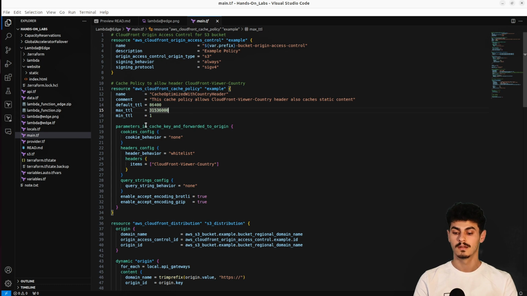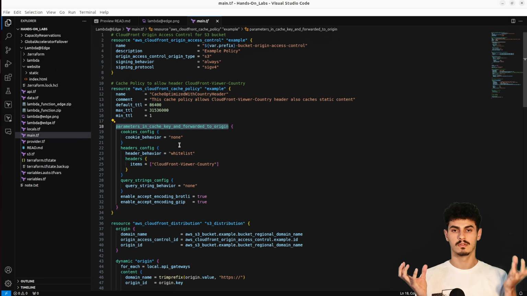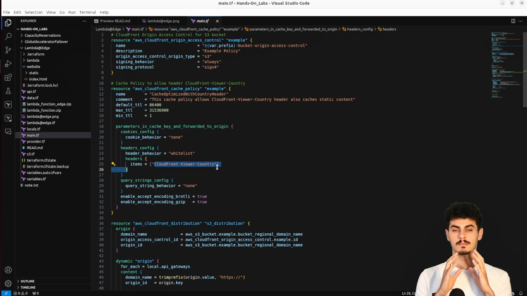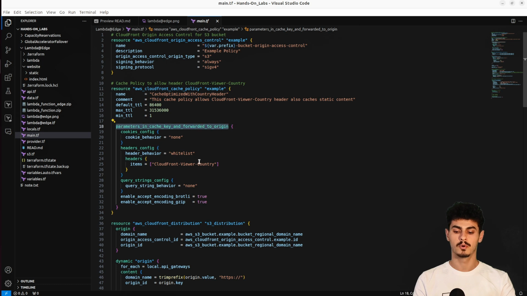Now, a really important part is going to be this configuration right here. The cache policy specifies what headers are going to go through the CloudFront to the origin. So in case we have CloudFront in one part, we have the origin right here. We create a Lambda function in the middle, and those headers, such as CloudFront viewer country, are going to pass through the Lambda. The Lambda is going to see it, and based on this header, is going to specify either to go to US East 1 or US Central 1. So this is a very important configuration block.